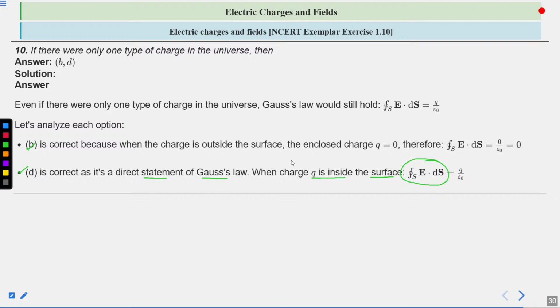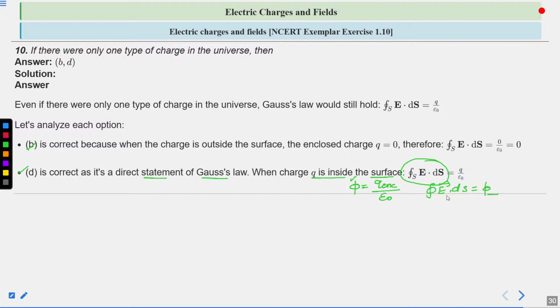Now, one important thing for you. According to Gauss's theorem, flux is equal to the total charge enclosed by the closed surface divided by epsilon naught. And one more formula: closed integral of E dot ds is equal to phi. So charge enclosed divided by epsilon naught is equal to phi, and closed integral of E dot ds is equal to phi.